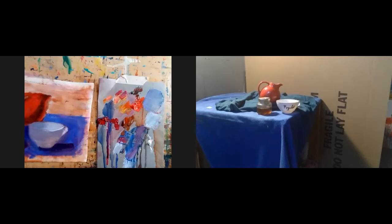So talk to me about the color of the shadow on the front of the mug. Okay, hang on. Let's see. The color of the shadow. So it's that color that you mixed. It's the blue that I had you mix. It's the ultra, and yeah, is it too dark?